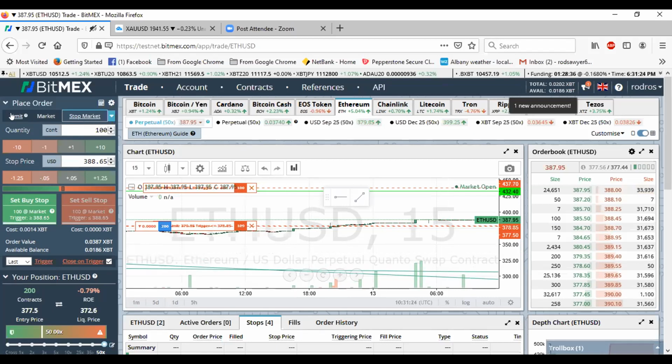Do limits when you're placing the orders if you can, because it saves you a fee. But I just use stop markets. The fees aren't enough to worry about, I don't think. So you set your buys or your sells on the limit, and then you go to stop market to do the rest. So you do stop market for your stop loss, and take profit market for your take profit. So it's basically the same thing; you still do it the same way.